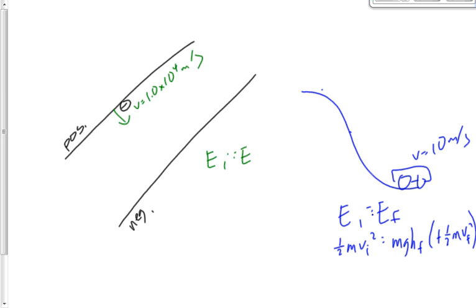This is like a car going up a hill. Okay, the charged particle slows down. A car is going up a hill. We start off with kinetic energy when the car is at the bottom of the hill. We end up with, well, potential energy when the car is at the top of the hill, and maybe kinetic energy as well. It all depends upon whether it's still moving or not. Only difference, we're going to sub out MGH, and we're going to sub in electric potential energy, Q times V. That should be VF, not VI. That make sense?